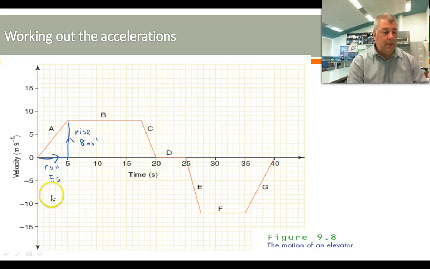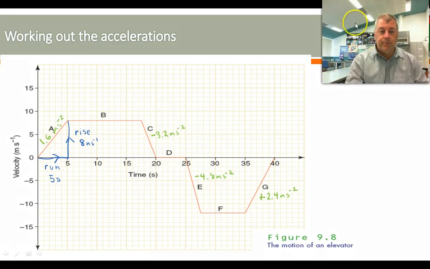And magically it appears. So here's our run, there's our rise is 8, so our acceleration is 1.6 meters per second squared. And so you'd work through these, and we've done our calculations here, just remembering, of course, let's go blue actually, for this negative here, what we're doing is we're going from there to here, and we're not doing rise over run, we're doing fall over run. So that's our fall, okay? And so that would be our minus 8.